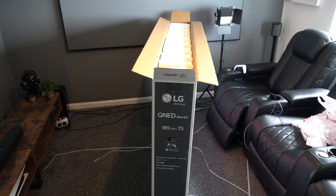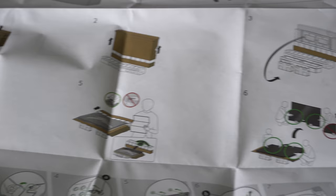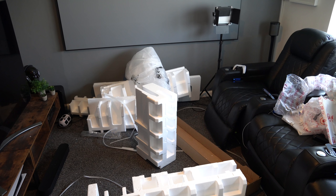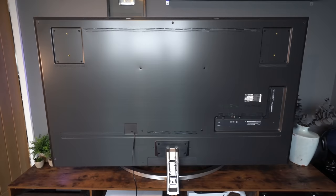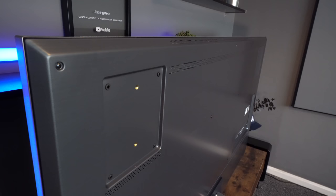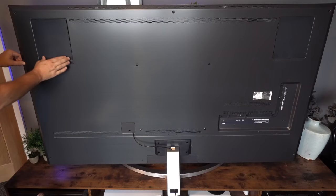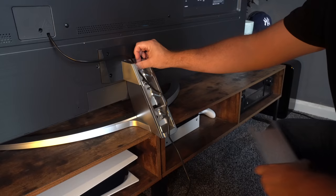The first thing to mention is that this TV is quite a beast, certainly the 75-inch version. It's important that you follow the instructions — there are clear guides on how to lay the TV down to put the stand on. Everything you need to set the TV up is included in the box. The stand is simple to put together. Make sure you've got enough space for the packaging. At the back, you'll notice two cutouts for the LG gallery-style wall mount, which gives a completely flush finish against the wall.